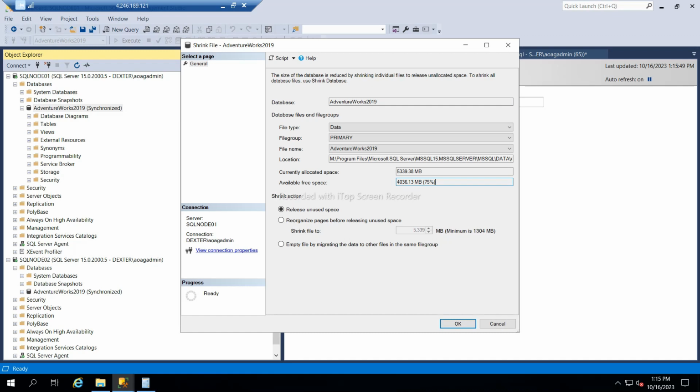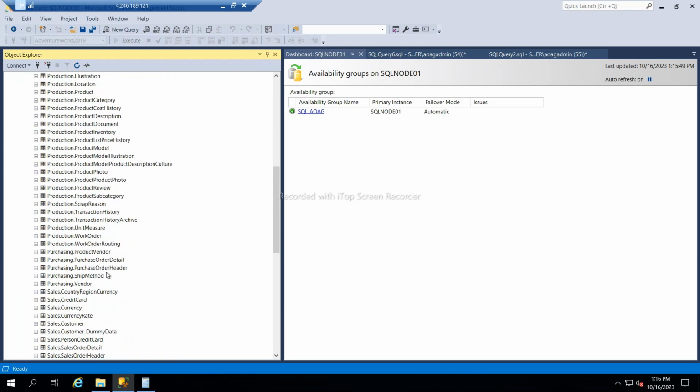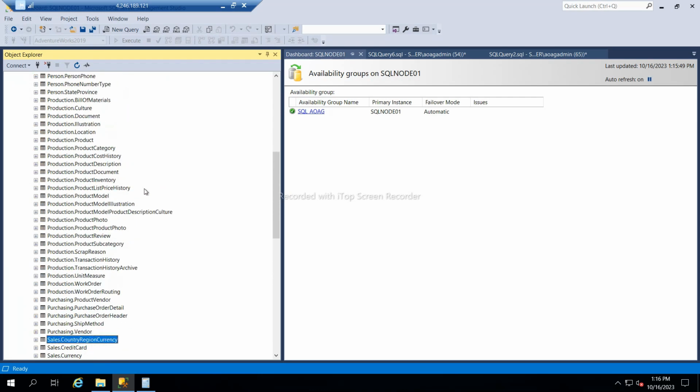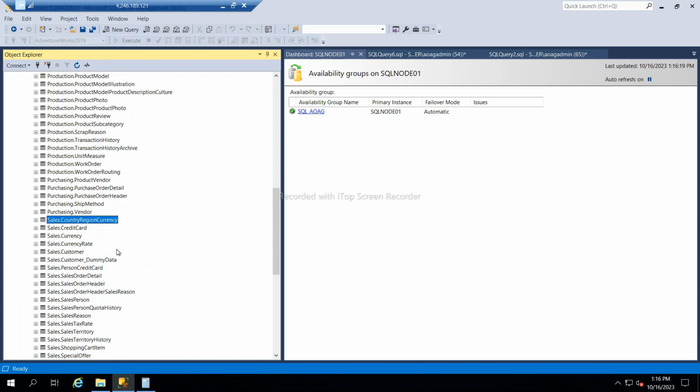But sometimes what happens is your data file is getting full and there is no free space. In that scenario, you need to drop some table. I have one table already created, Sales dummy.